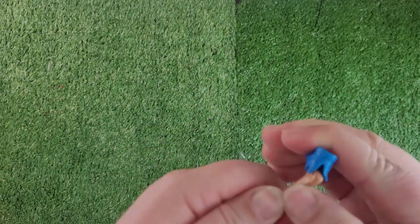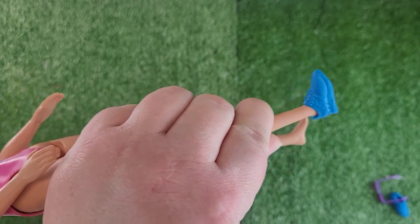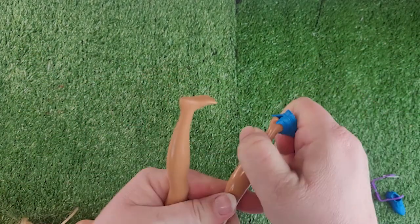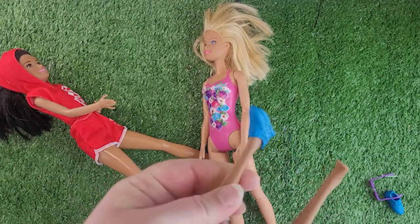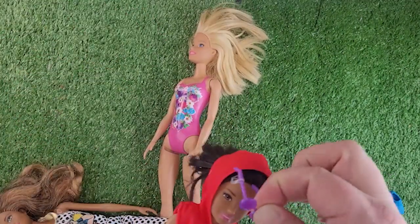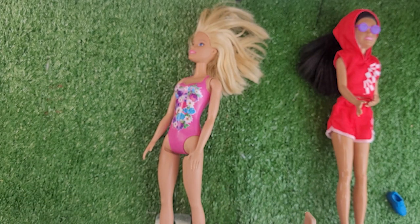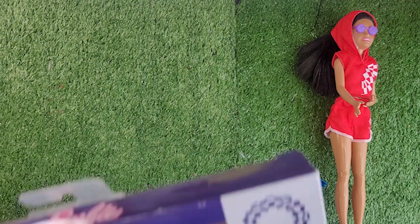Now do the shoes fit? I can't get the shoes to fit her. Isn't that amazing — they will fit on a flat-foot Barbie but not on this Skipper-sized Barbie. They do fit on a heeled Barbie though! So she cannot wear the shoes, but she can still wear the sunglasses. That's something I've learned. All right, let's move on to outfit number two.